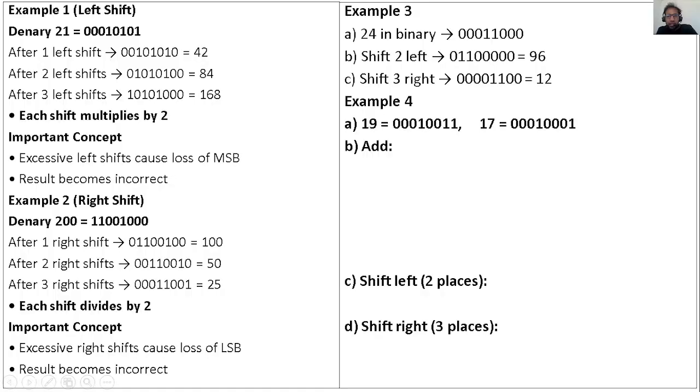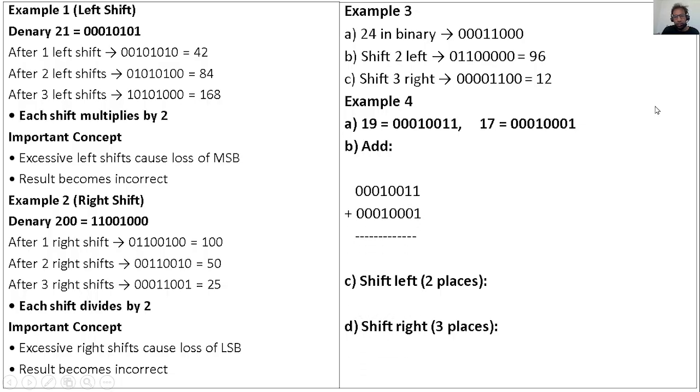Now you can understand that again, this answer is 12, not 3. Now you all must try to understand that. Now this is the value 19, which is 10011, and this is 17, which is 10001. So these values give us 19 and 17. That's the difference. So these are their binaries.